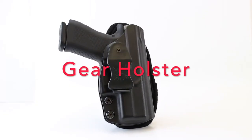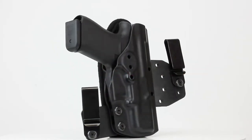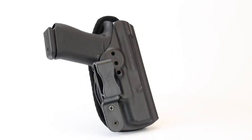We've designed our holsters to be painless, less awkward to use, and easier to use all around. We've put together this video to show you how to adjust your holster for cant angle, ride height, and retention level. Also, we'll show you how to convert your holster into different holster types.